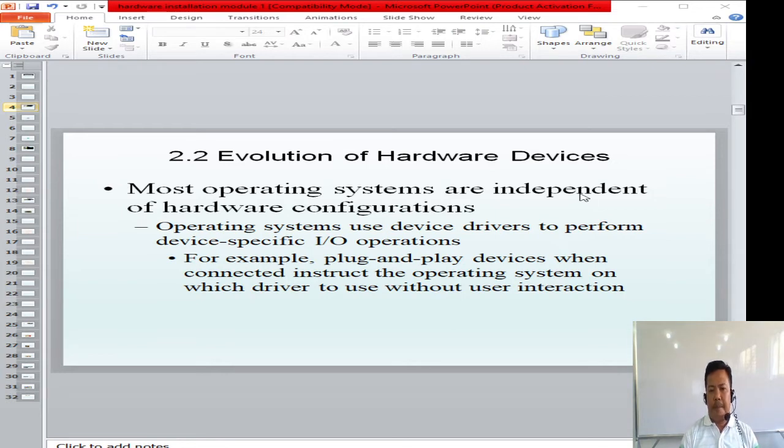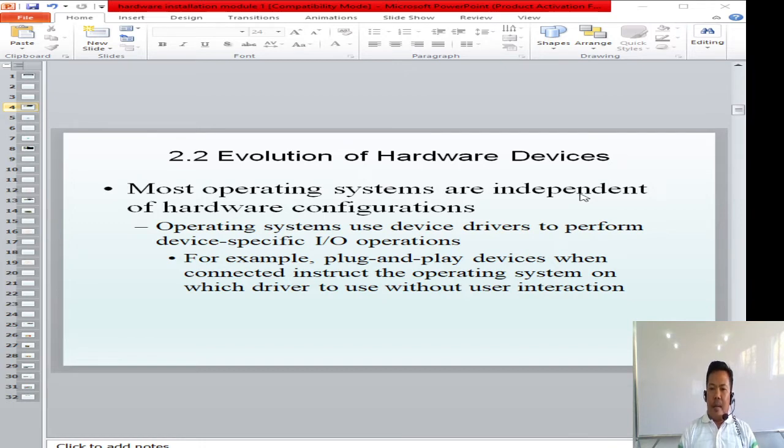Let's say, for example, when you plug in a particular device like the camera, the scanner, or the printer, those devices have their own drivers, and that driver should be installed into the system first in order for the operating system to let the hardware recognize the presence of that particular device. So that is the purpose of an operating system also.